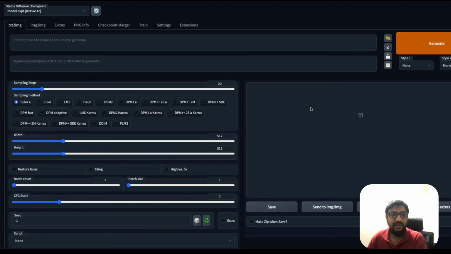Now, once you reach here, if you're familiar with automatic UI, you don't have to be bothered about it. Stop this tutorial right now here. Go ahead and then start using this thing. But let's say you're not familiar with that. I'm going to show you some capabilities of this amazing UI. The first thing that we can do is, after we arrive here, just see the model checkpoint. Just make sure that the model checkpoint is selected. The next thing is give a very nice prompt.